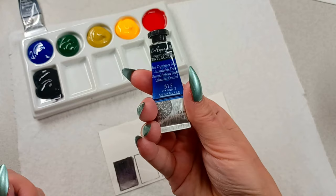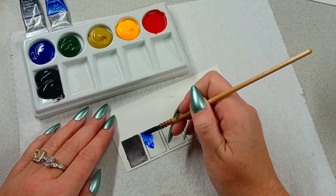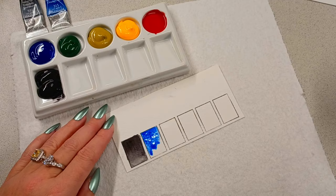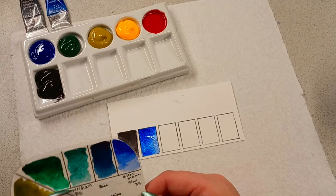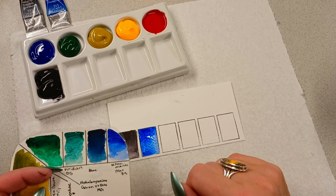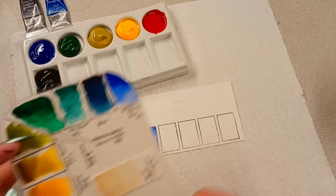Ultramarine Deep, and I'm curious if this is going to be a little more granulating than the rest. And it's not completely dry yet, but it certainly looks like it's going to granulate to me. Comparing it to, I do have a Daniel Smith Ultramarine. Now, this one says deep, and this one's just a normal ultramarine blue. Kind of similar. Oop, let me get that glare off of it. This looks to have a little more action on the paper, though, so that'll be fun.